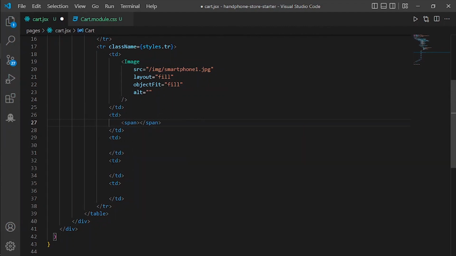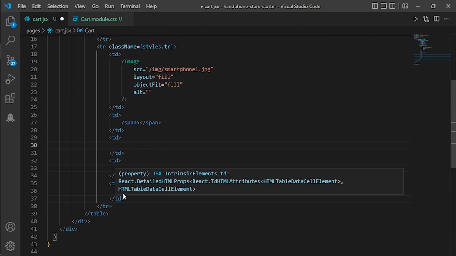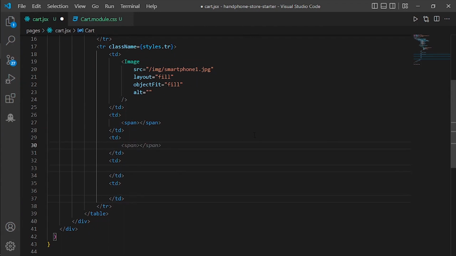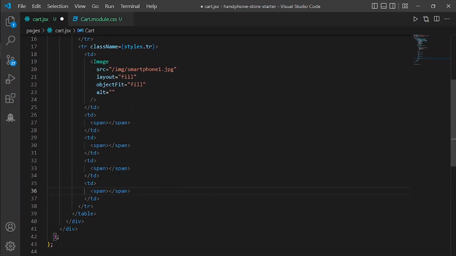We will have a span, and also this td is going to have a span too. 1, 2, 3. Span, copy, paste, Alt Shift F to auto format.